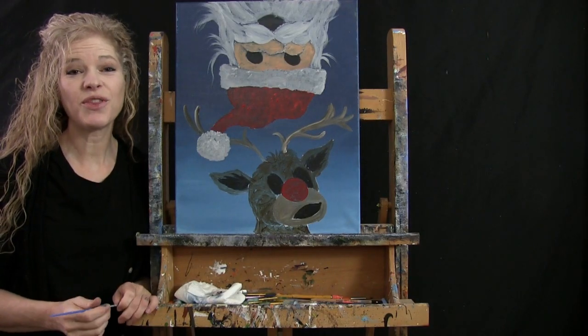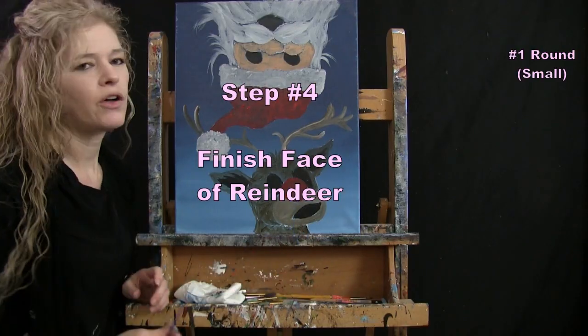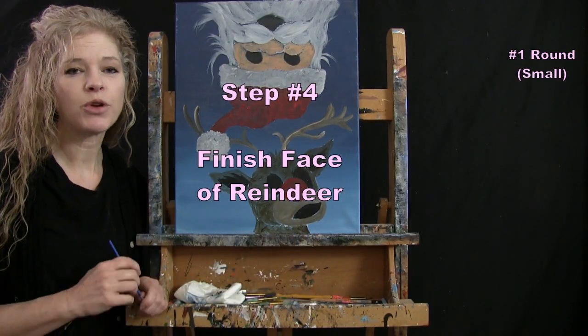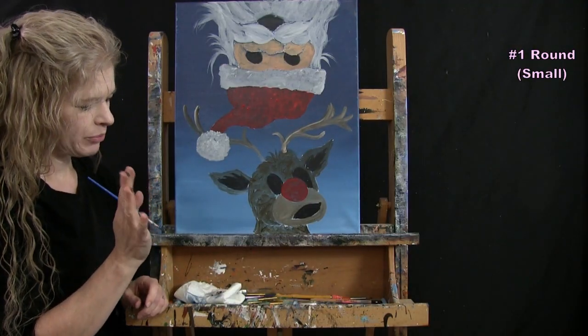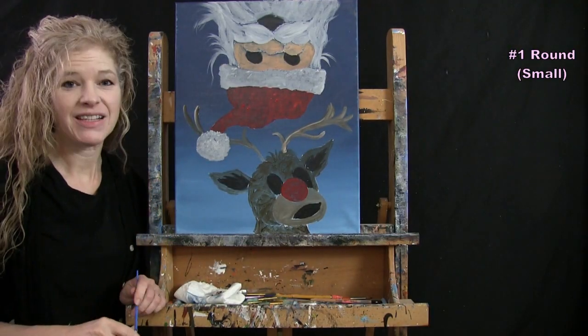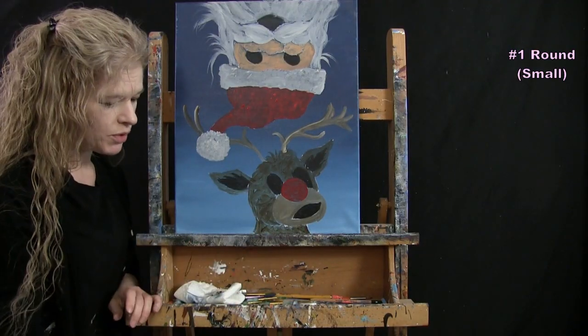All right, so what we're going to do for the next step is finish the face of our reindeer. I'm going to be using my small brush. The colors I'm using are blue, white, red, brown, and probably that skin color that we created, that light tan. So how I'm going to do this, I'm going to start with my eyes.